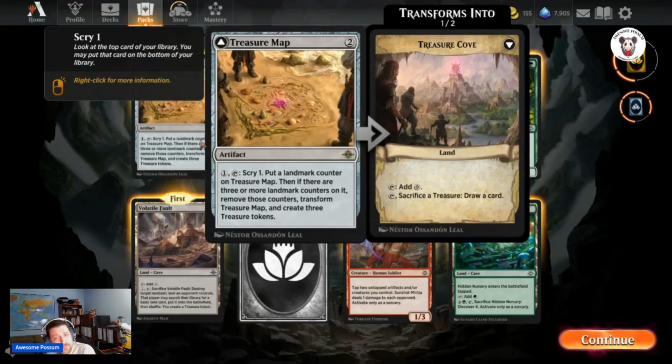You pay 2 to put it in play. Then 1 and tap: scry 1. Put a landmark counter on Treasure Map. Then, if there are 3 or more landmark counters on it, remove those counters, transform Treasure Map, and create 3 treasure tokens. So early on, it fixes your draws. Fixing draws is great, because Arena likes throwing a couple of land turns to you in a row right when it's important. So being able to scry and get rid of some of those lands, put them on the bottom of the deck, will make a difference.